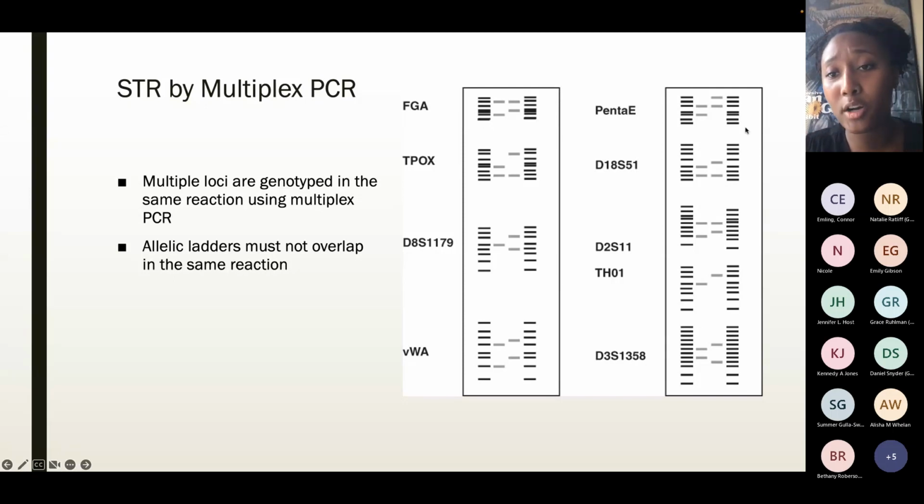That is really important because they need some separation so that when we call the STRs and identify the genotypes at these loci, the allelic ladder is easily visible for those loci. So, a little bit of the limiting factors with doing multiplex PCR.